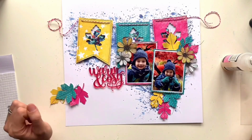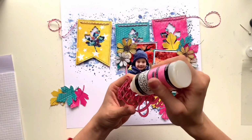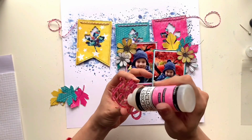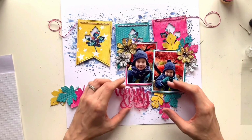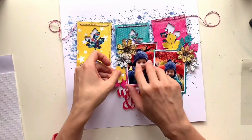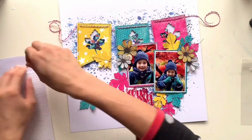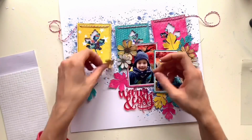So back to my title, trying to decide where I want it to sit on my layout, and this is where I make the decision to stick it underneath the photo on my left there. It's just so that it wasn't standing on its own too much over on the left. Thankfully there's not a lot of mixed media behind it, but I've stuck it there with my glossy accents, and now I'm just going to add some more of those leaves above it to the edge of that photo there.